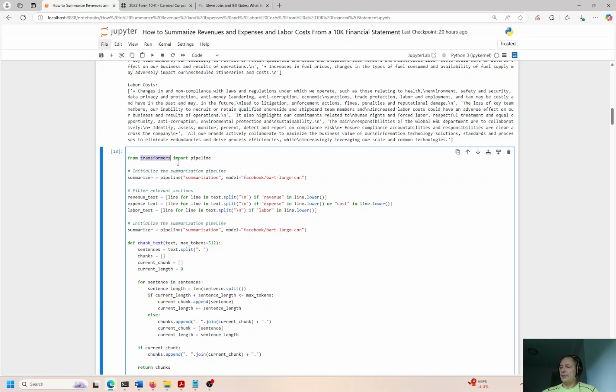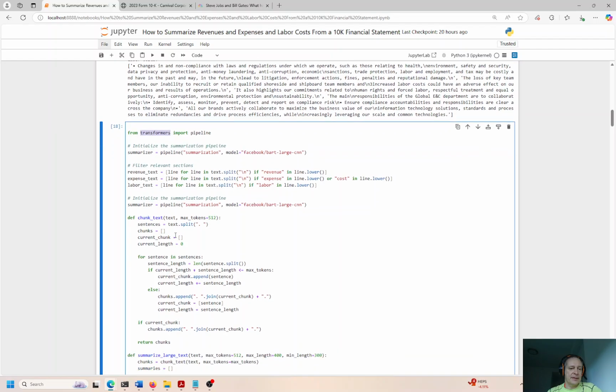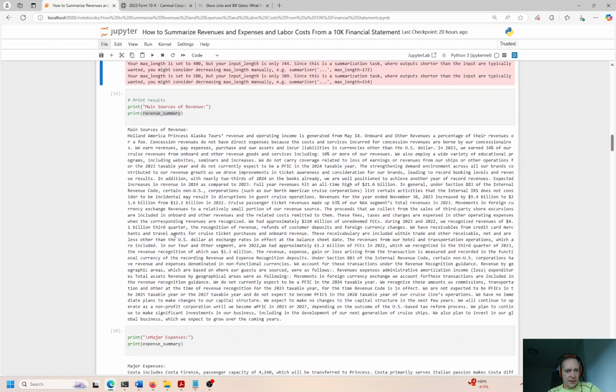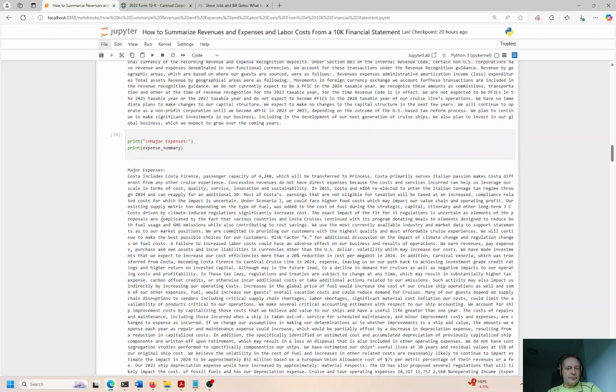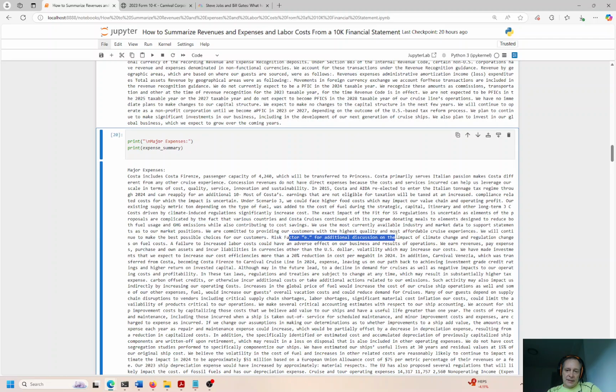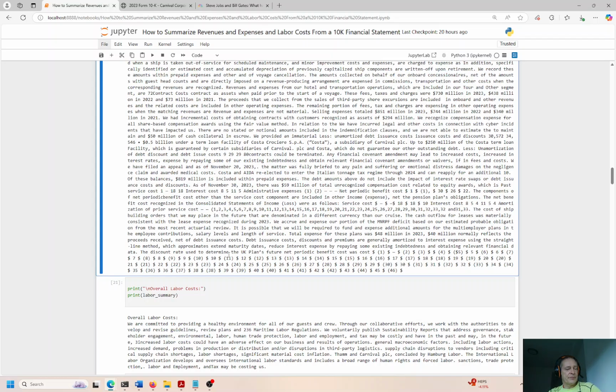Okay, so continuing on. We have the revenue transformer summary, the expense transformer summary, and the labor transformer summary. So this is the revenue summary. Here's the expense summary. We see risk factor, climate change. Yep, that's going to be a big one in the future. Nobody knows what that wild card is going to look like. And we have some numbers down here, operating expenses, and so on and so forth. So that's using the AI transformer to go ahead and create the summary for us.